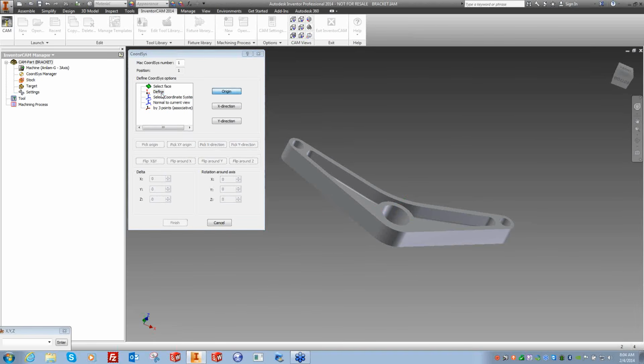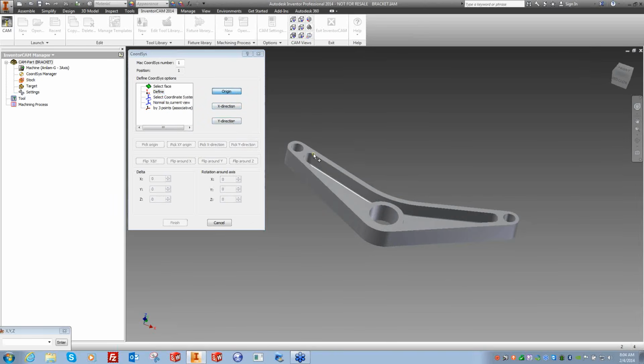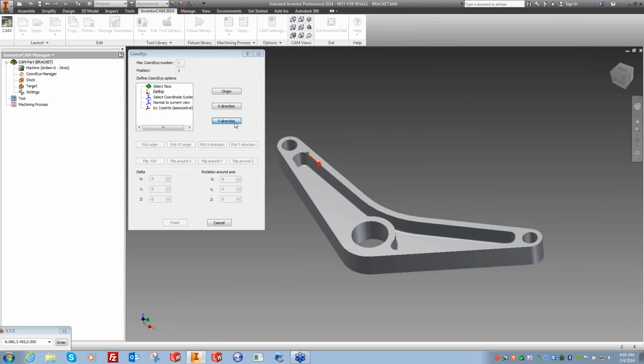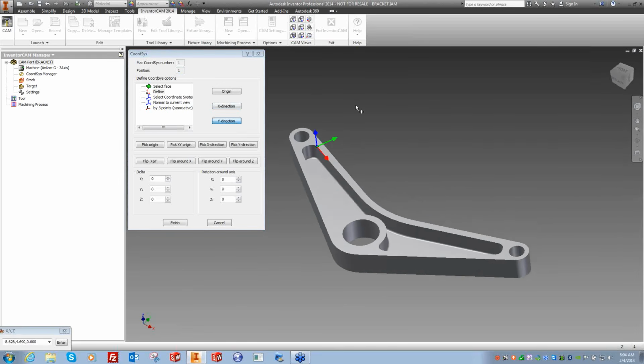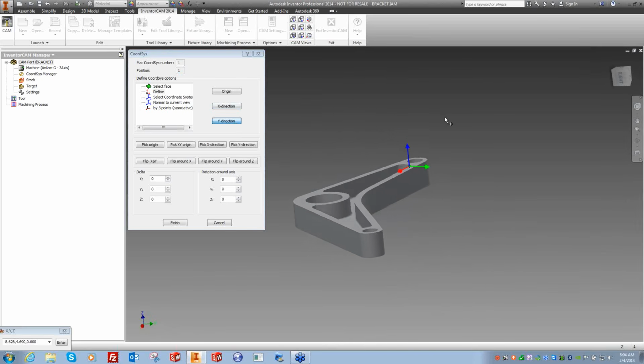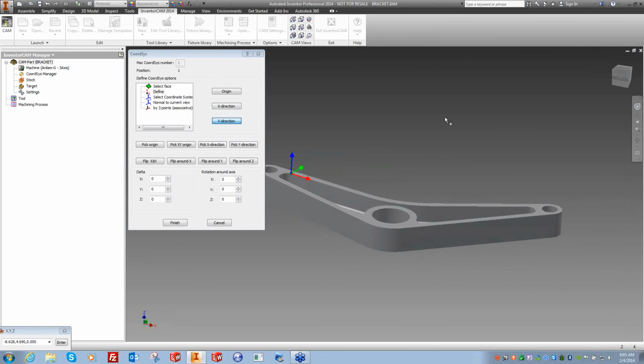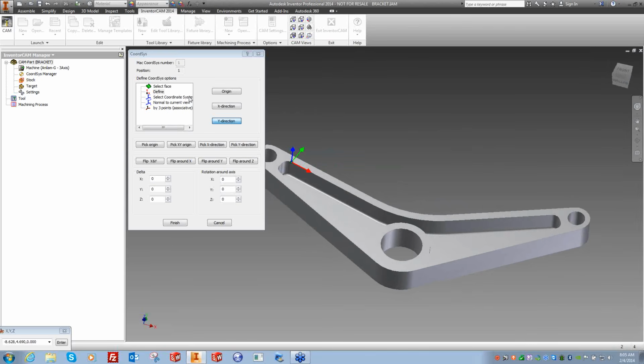All right, defining it, you can actually pick the origin, then the X direction, then the Y direction. So let's say I want that as my origin. My X direction is this way. My Y direction is, I don't know, we'll call it that way, even though it's crazy. There it is. Very straightforward, but honestly, select face is the easiest.